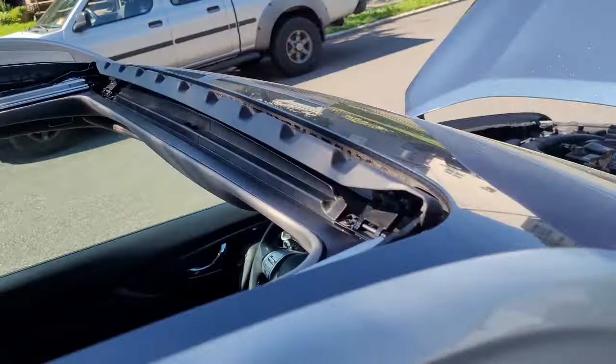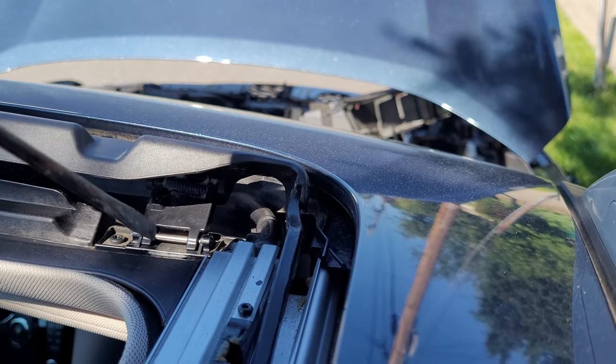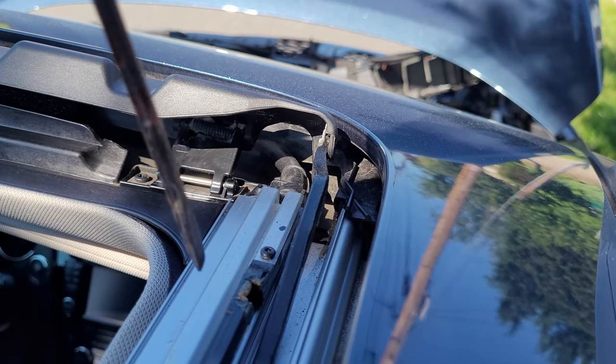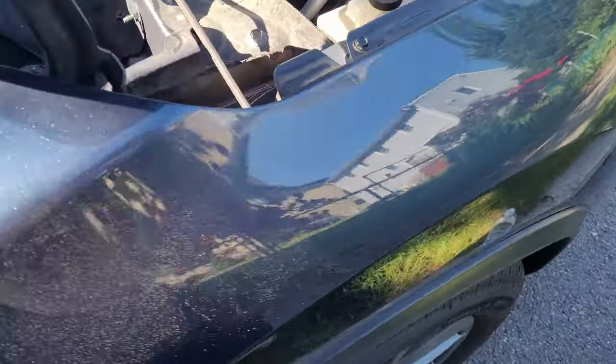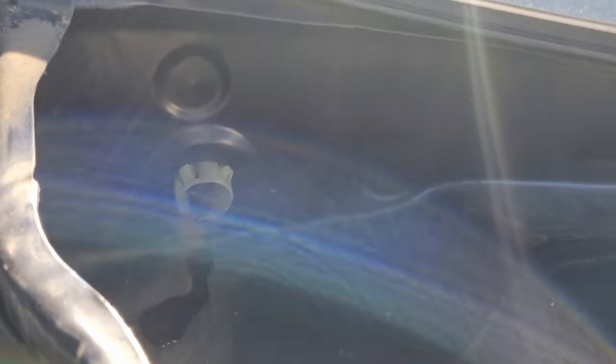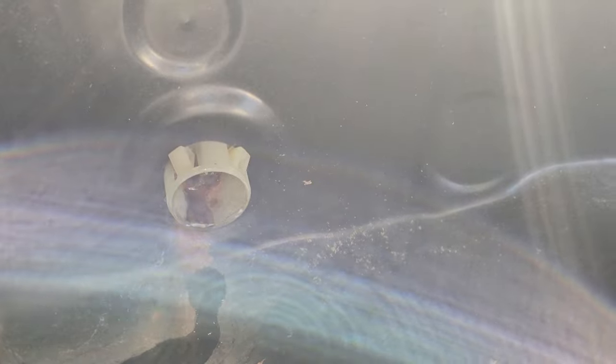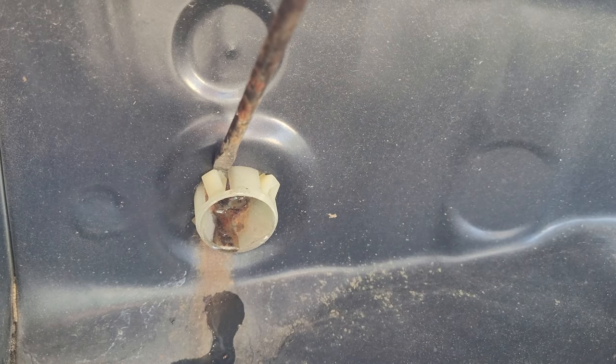If you were gonna put a filter anywhere, it would have been up top by the sunroof, like here, where you could easily access with your fingers or a tool and clear out any dust or grime that way. Instead, they said no, we're gonna put it all the way at the end, where it has to travel, I don't know, almost 3 feet worth of tubing. And if this got clogged, you're not noticing that until you notice moisture in your headliner and it's dripping. And by then, you're gonna think something's wrong with the seal or whatever. You would never think that it's all the way down at the bottom.